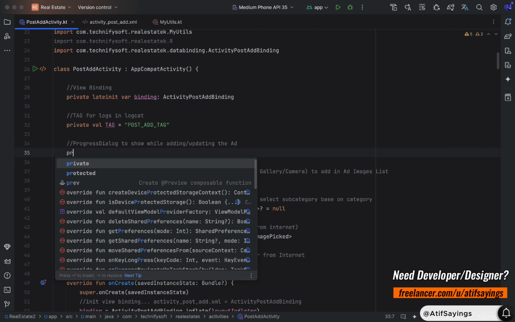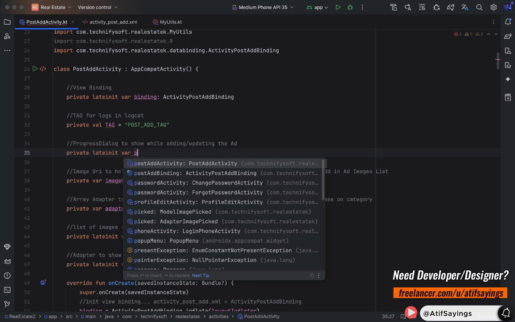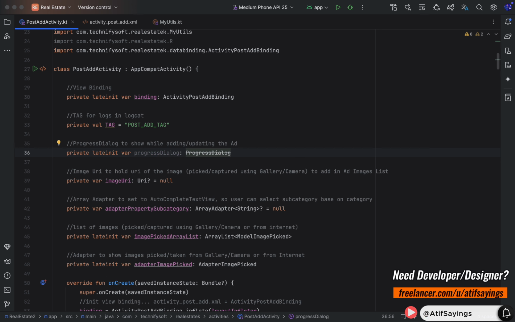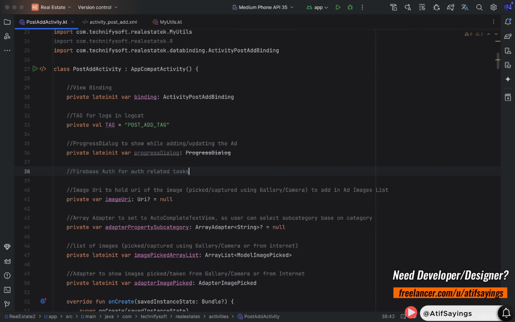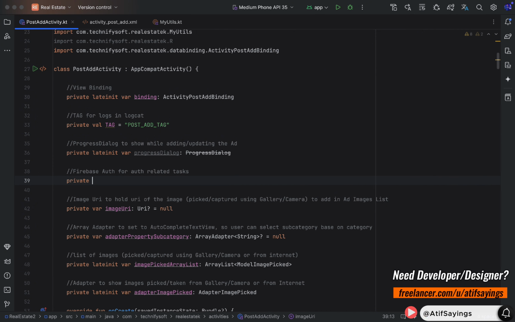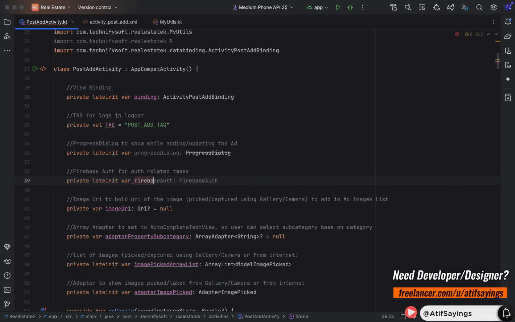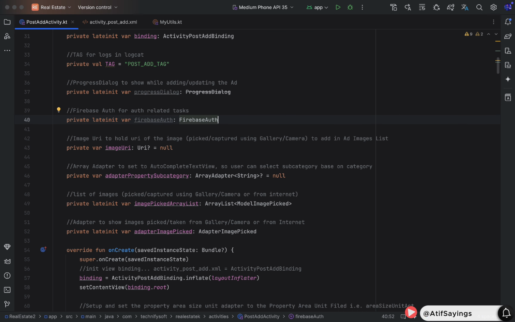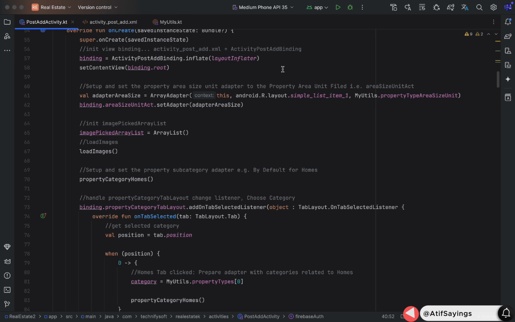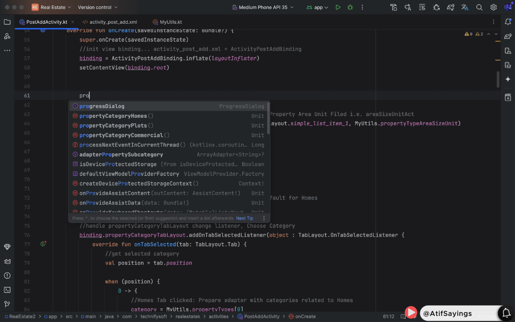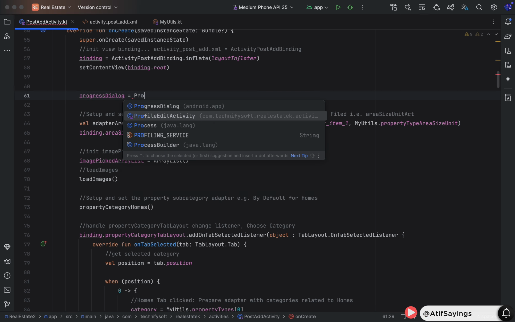We need to show the progress dialog while the data is being uploaded to Firebase. So let's create the progress dialog in the class level, private lateinit variable, progress dialog, which is of type progress dialog. We also need to create Firebase auth, private lateinit variable, Firebase auth, which is of type Firebase auth. Now we will initialize the progress dialog in the onCreate function. Progress dialog equal to progress dialog.